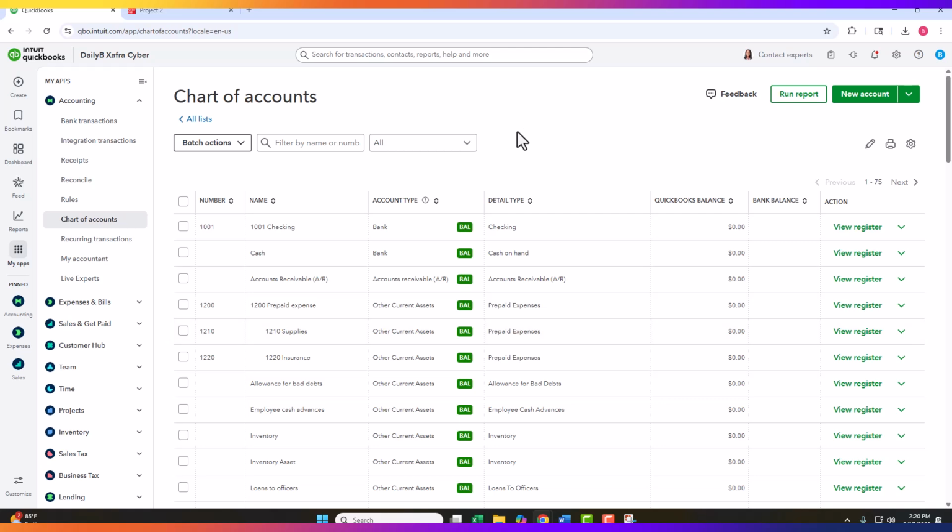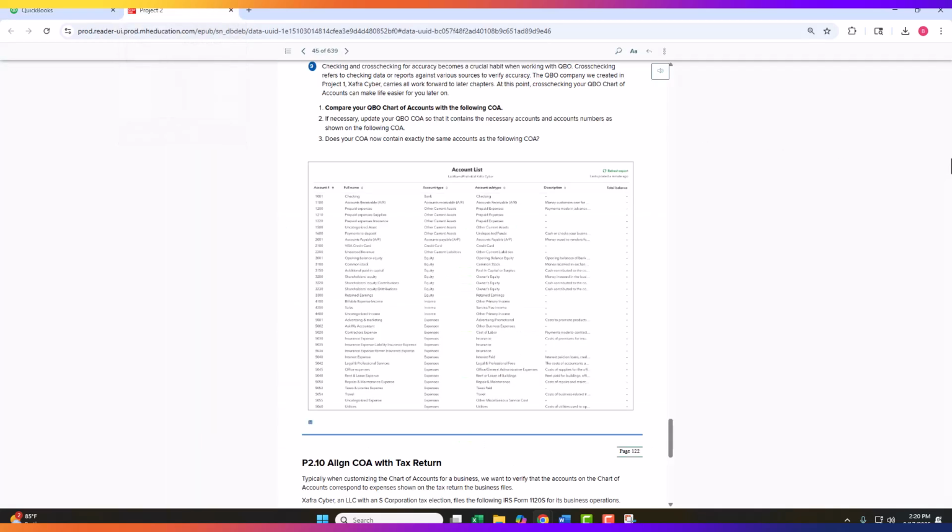All right, so make sure you do the activities for Hafra Cyber as well as Mookie the Beagle in your company. I'll be looking. You're going to have to respond to a bunch of questions inside of Connect related to your activity in Hafra Cyber. There's also a section in the textbook that you're definitely going to want to read through. What they're going to do in that section is talk about the different account types and their definitions. It's actually a little bit of a review of our Principles of Accounting 1 course, so our financial accounting course.